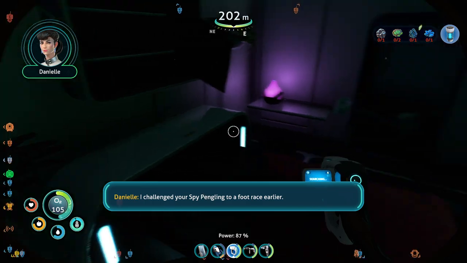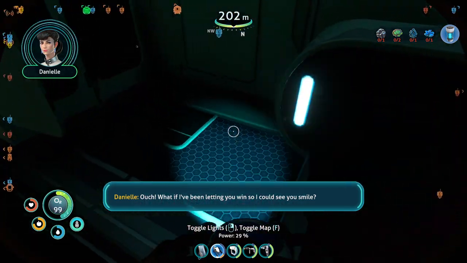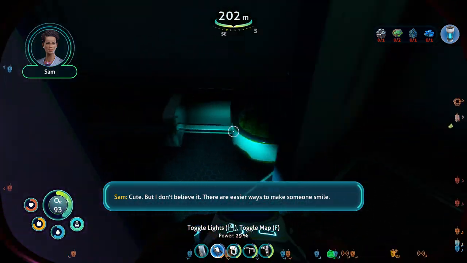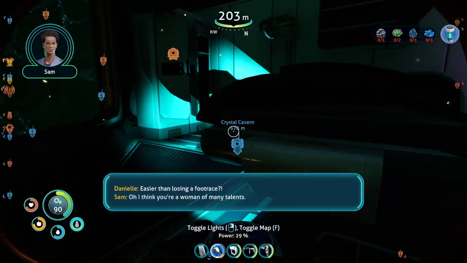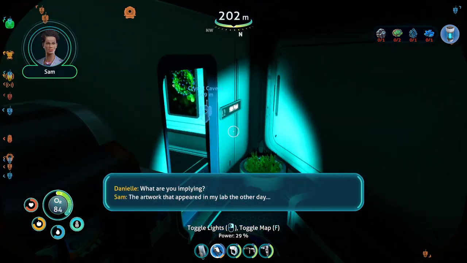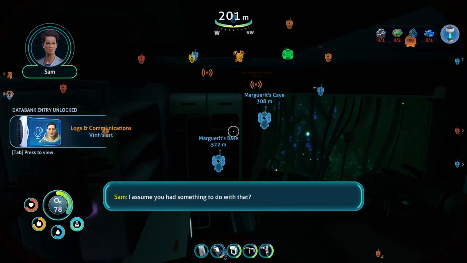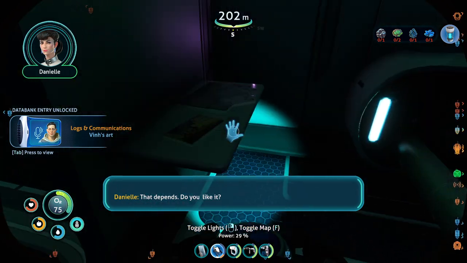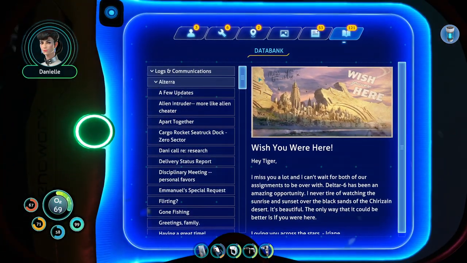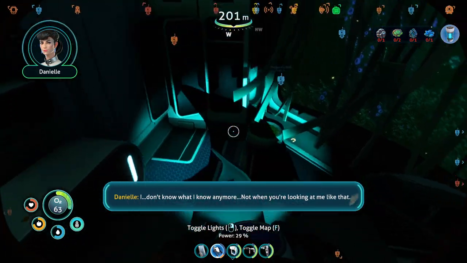I challenged your spy Pengling to a foot race earlier. Because you got tired of losing to me? Ouch. What if I've been letting you win so I could see you smile? Cute. But I don't believe it. There are easier ways to make someone smile. Easier than losing a foot race? Oh, I think you're a woman with many talents. What are you implying? The artwork that appeared in my lab the other day? Oh, that. A study in Parhelion Red. I assume you had something to do with that. That depends. Do you like it? It's beautiful. Like the person who gave it to me. If I didn't know better, I'd say you were flirting with me. Do you know better? I don't know what I know anymore. Not when you're looking at me like that.